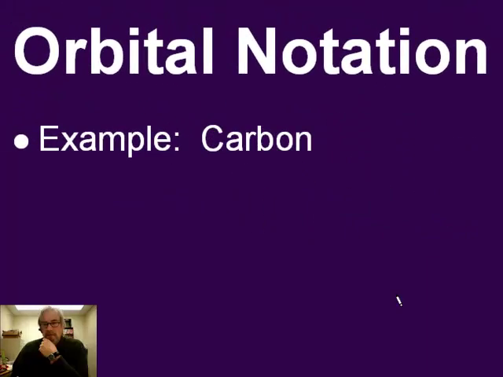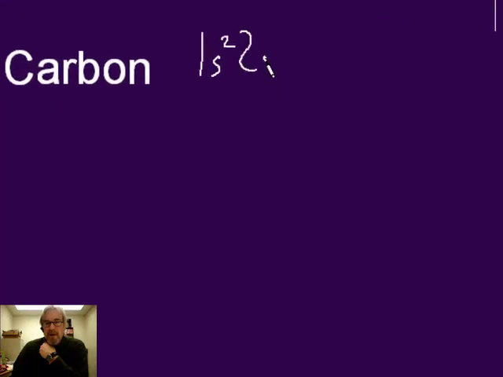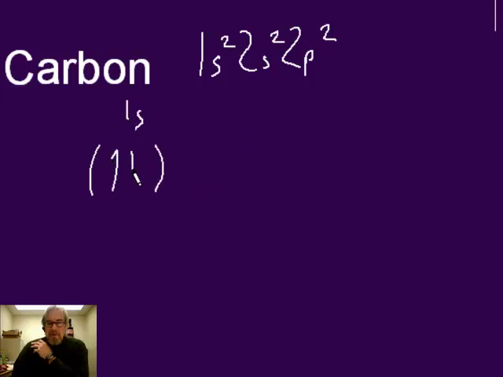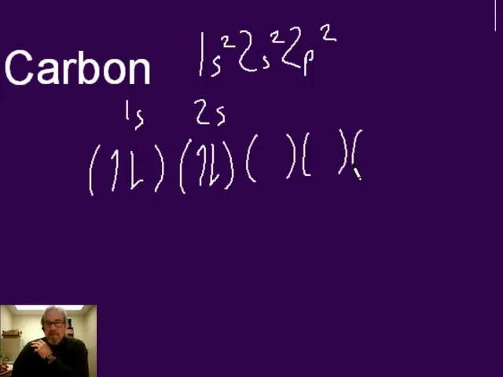I'm going to give carbon a try here. Carbon, if you recall, was 1s2, 2s2, 2p2 for electron configuration notation. So to draw my orbital notation, I'm going to draw my first orbital, the 1s, and it's full, so I put two electrons in there. 2s is also full, so I'll draw one orbital and put two electrons in there. And then 2p has three orbitals in it, so I draw all three even though they're not going to be full. And I put a line over the top to indicate that they're in the same subshell, and I'll label it 2p. Well, now I have a problem because I have two electrons in there.